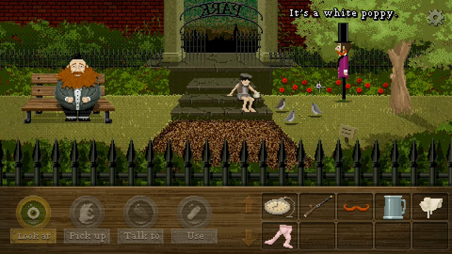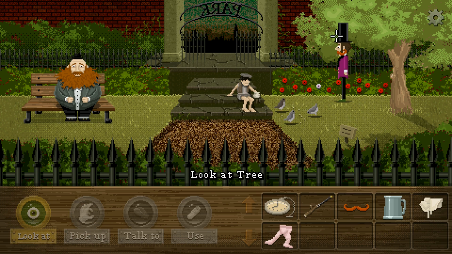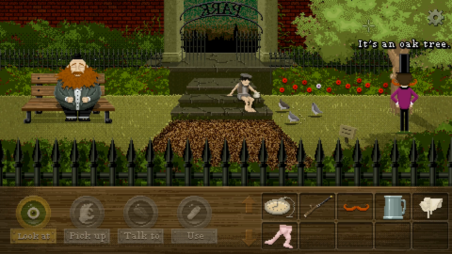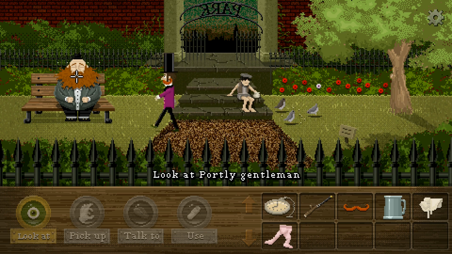It's a white poppy. I don't need to carry it around with me. It's an oak tree. Keep off the grass. He's not a happy guy.